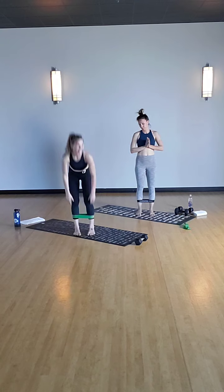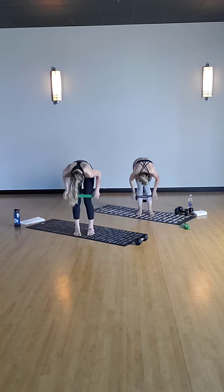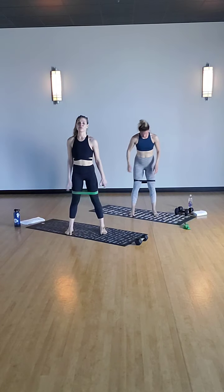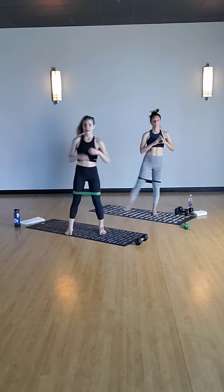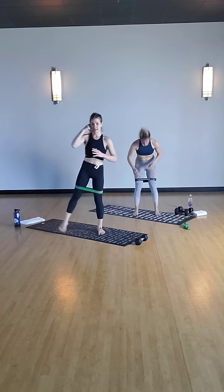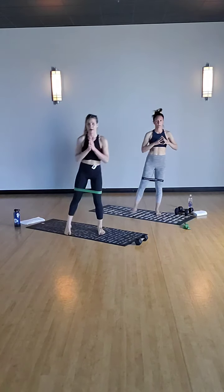Time. Good. One last round. Let's slide that band up so we're nice and even. Bring it up, or keep it at your ankles. Sumo squat, left leg lifts. Here we go. Down and up. Lift through. Down. Lift through. Pull it. Being stable, right? Most important part. Feel your core firing for you here.